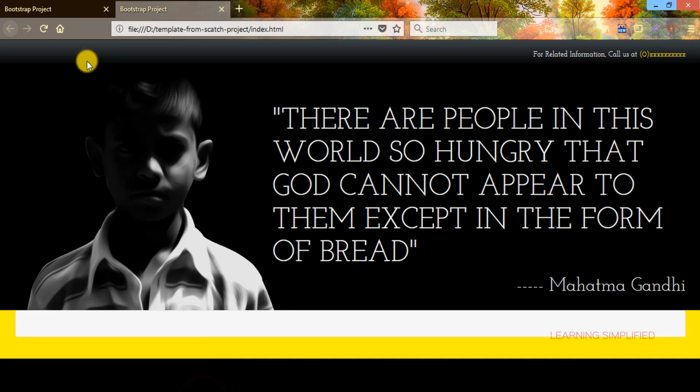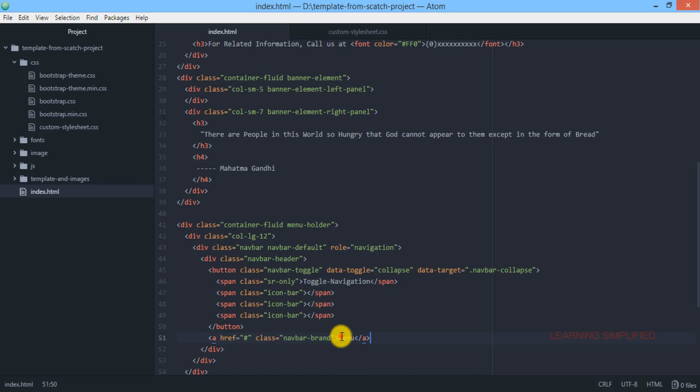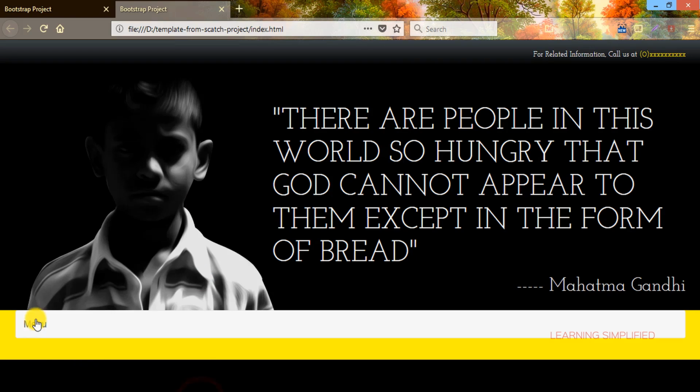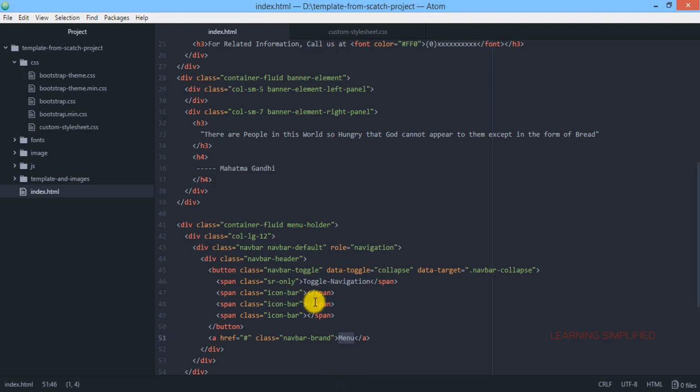The first thing is we are getting back to our project and we are reloading. This menu branding that has been created over here is now being executed in our web page. But nothing is there. Those were created inside, such as this sr-only, this icon bar, all these things. Those things are practically the classes used in Bootstrap's own CSS, and the utilization of it.